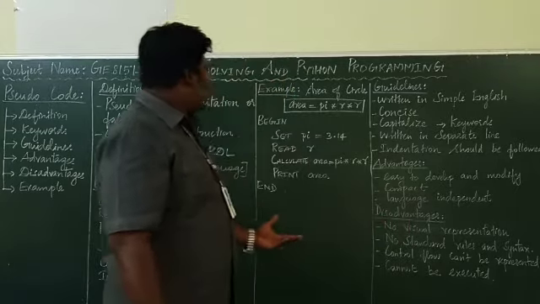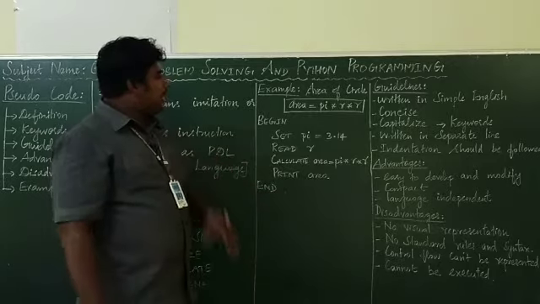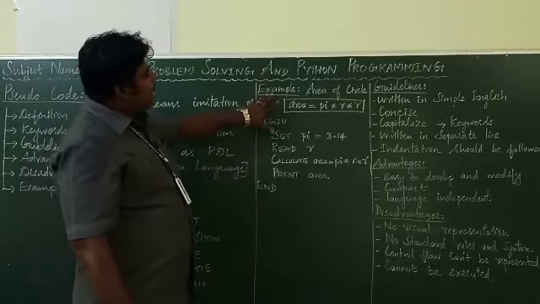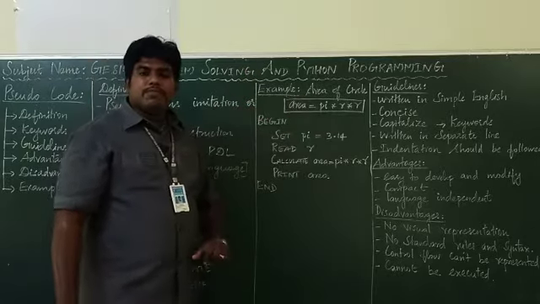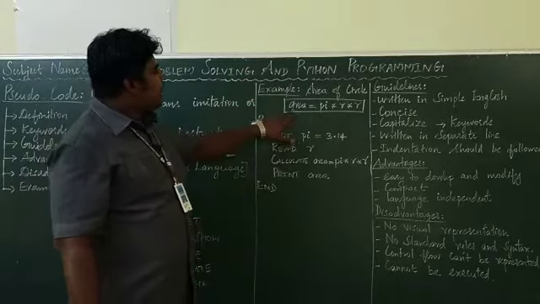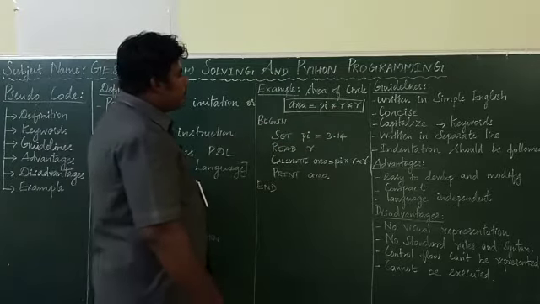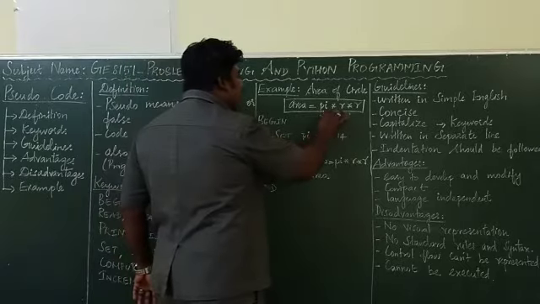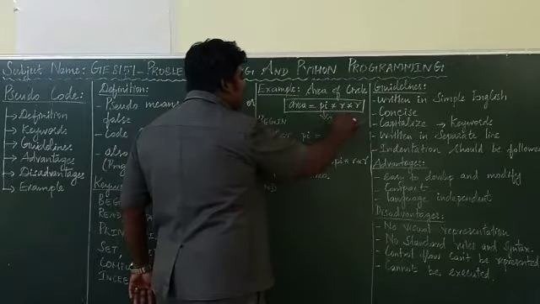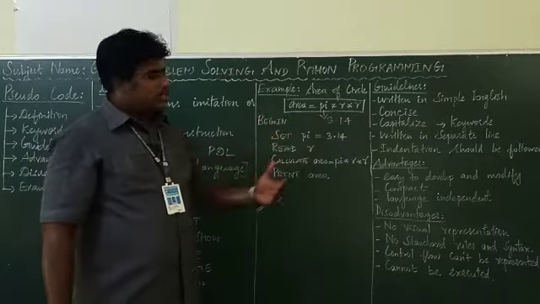Now I am going to explain with one example so you can get a clear idea. Here my example is: write the pseudocode for finding the area of a circle. What's the area of circle formula? Pi r square. That's what I am putting, r into r. What's the default standard value of pi? It is 3.14. In mathematics you already learned these things, right?